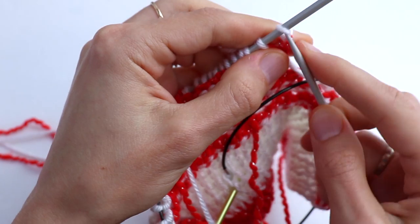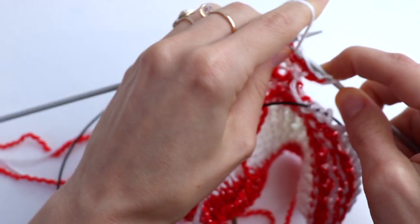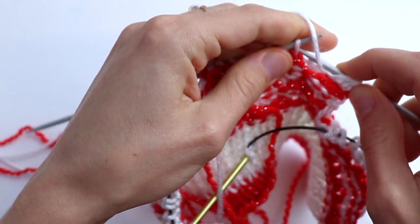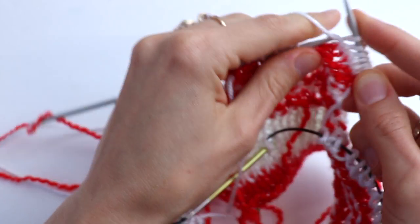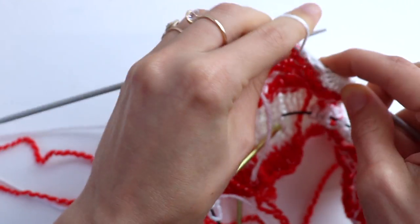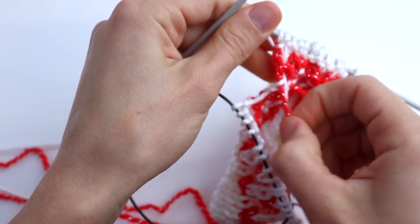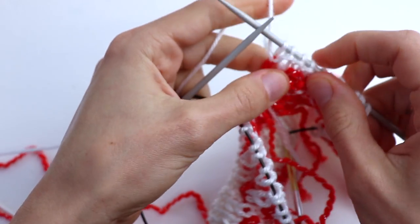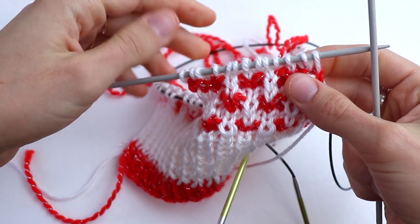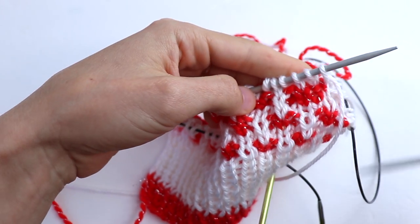The next row will be the same as row number 4. Slip the first stitch and purl all other stitches. And don't forget to purl this red stitch. Turn. The next row will be the same as row number 5. Again, you need to pick up the red yarn. Slip the first stitch again.